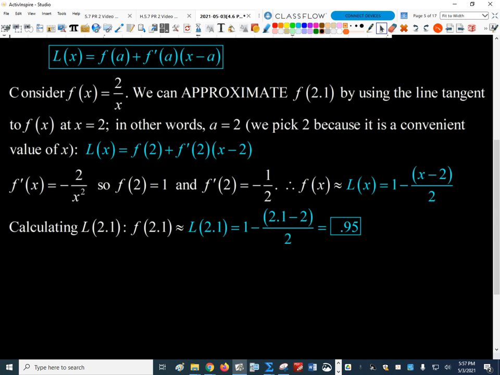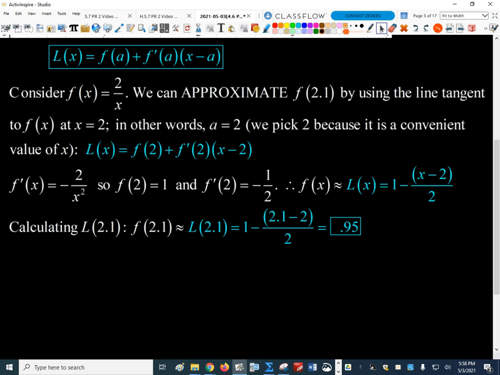So let's take the derivative. If f of x is 2 over x, now just a quick reminder, we don't want to use quotient rule to differentiate this because we don't have a quotient of functions. We just have a constant divided by x. If I've either got a constant on the top or the bottom, we avoid the quotient rule and we instead use the power rule, right? So in this case, we would just think of this as being 2x to the minus 1. And if I differentiate 2x to the minus 1, isn't that just going to give me minus 2x to the minus 2? Well, there it is. Minus 2x to the minus 2 is f prime of x.